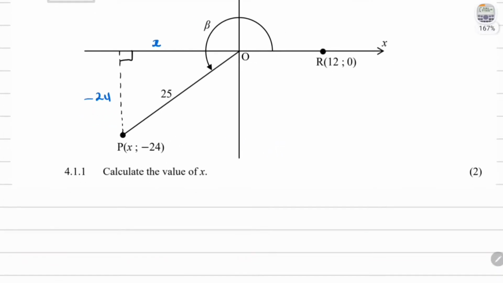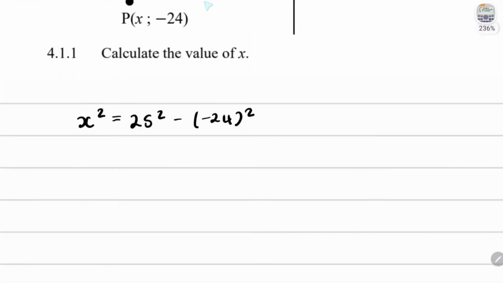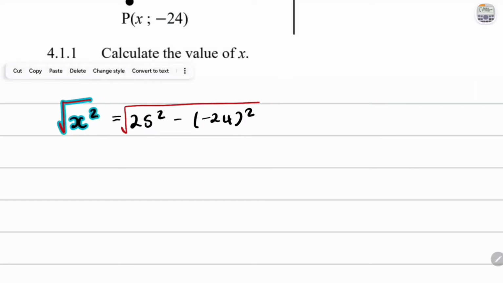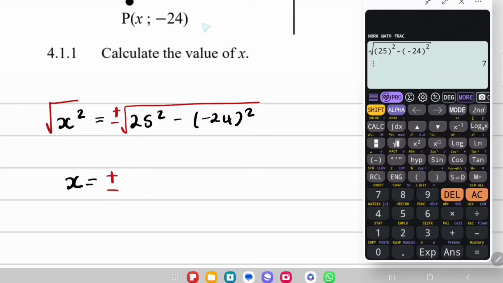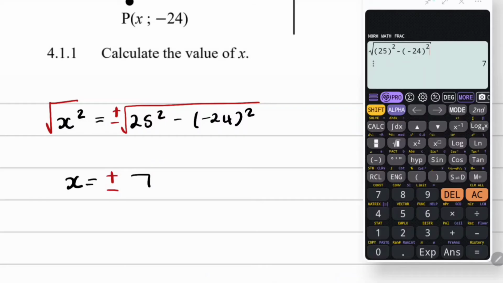So you see now we can use Pythagoras to find this by saying x squared is equal to, and since we're trying to find a shorter side, we'll say 25 squared minus the negative 24 all squared. Okay, I'm not going to calculate that yet. Now we can just go ahead and square root both sides. With square rooting both sides, because this is an equation, you have to include the plus or minus here. So it's either that x is equal to, and I'm going to put this on the calculator and consider the plus or minus, but then choose which one will go. And we get 7. So that's plus or minus 7 that we have there.